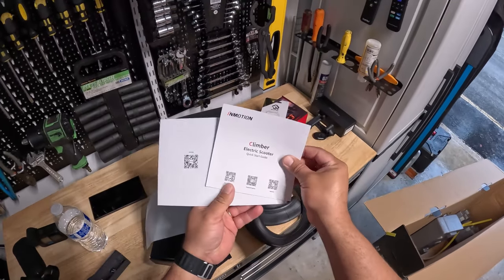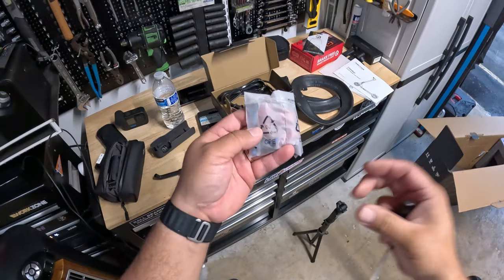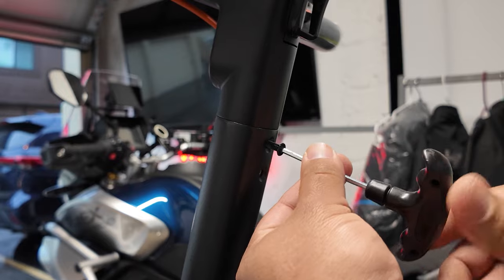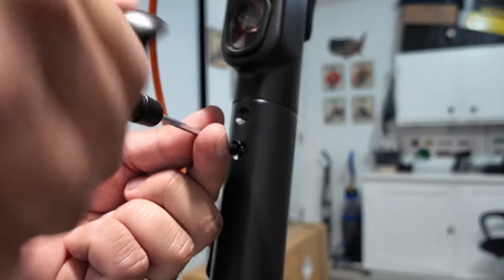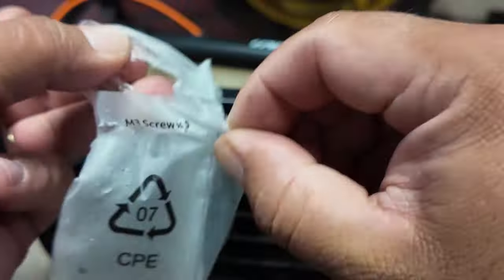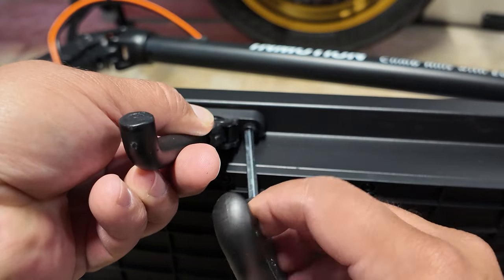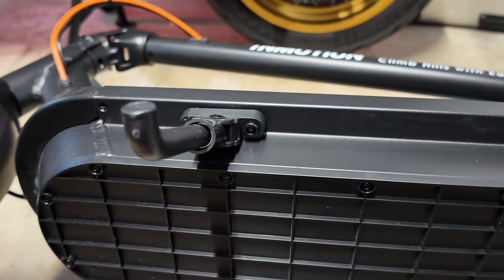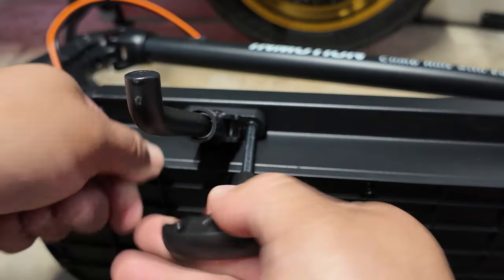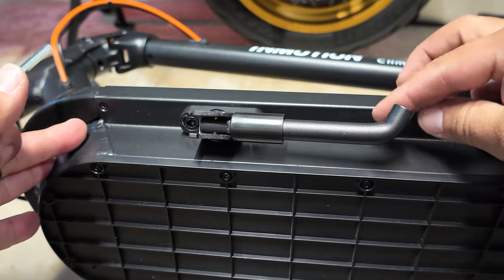The manuals are pretty straightforward — they basically warn you on the things you shouldn't be doing. We have the hardware to mount the handlebar, which is two screws on the rear and two screws on the front. Then we have to put on the kickstand, which is one of the first scooters I've seen where you had to install this particular equipment. The kickstand is just two screws — this is a size number five Allen. Make sure they are quite tight because of the vibration; you don't want this coming loose on you.